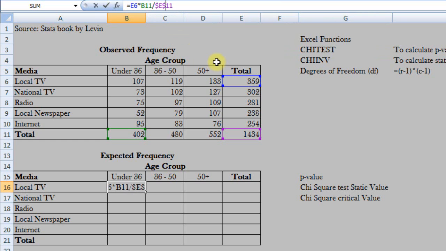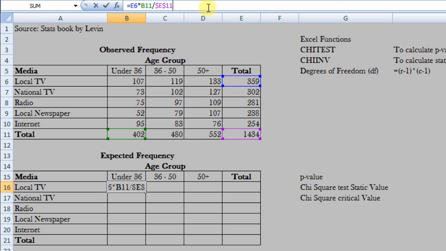When you put a dollar symbol before the column name, the column becomes constant. And when you place a dollar symbol before the row number, then the row becomes constant. When you place a dollar symbol before both the column name and row number, that cell will become constant.